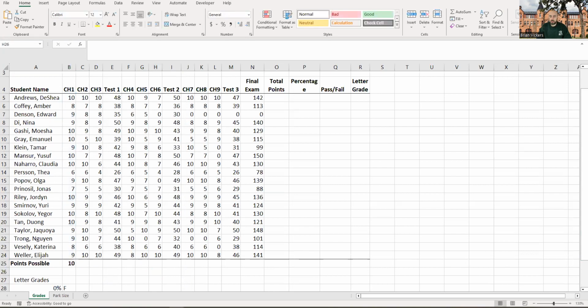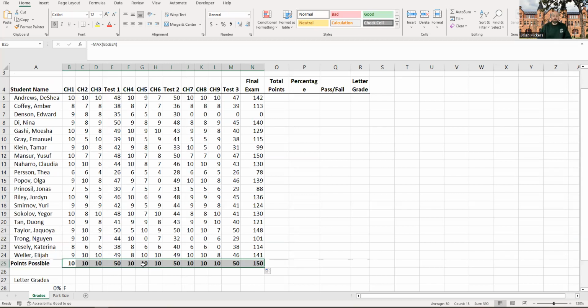After we press enter, it says use fill handle to copy the calculation all the way through. So we can click it right here and drag all the way down to, where do we need to get to? All the way to column N. So we've got the highest value from any of these particular rows.